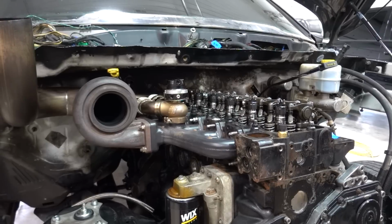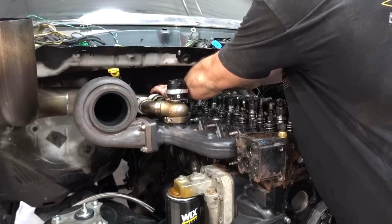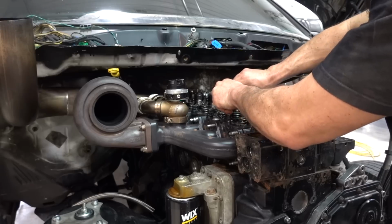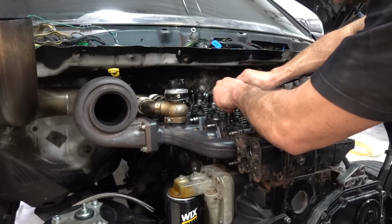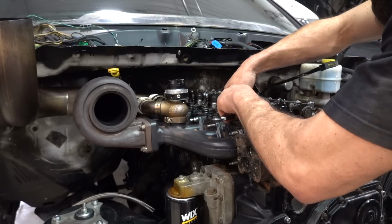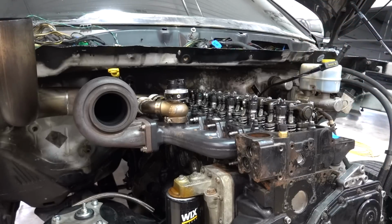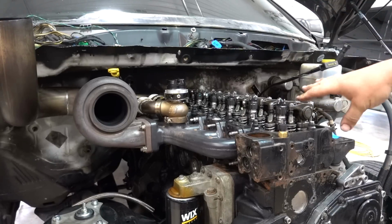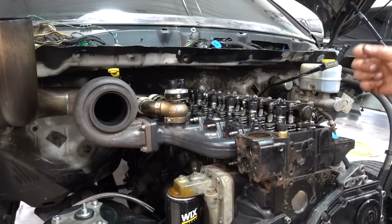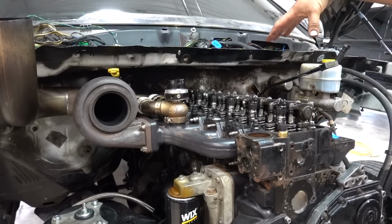All right, also before we put our brand used valve cover on here, we're going to go ahead and check the valve lash as well. I'm not sure what they were set at, obviously, but not terrible. Right now it's on number 6 top dead center, so that's why I'm checking the opposites. Yeah, definitely a little loose, probably not that big a deal. Like I said, if we do a hot retorque and the head studs move, it's going to change it anyway. As long as nothing is crazy out, I might even rotate it around just to check number 1 top dead center, just to be confident that everything is good.